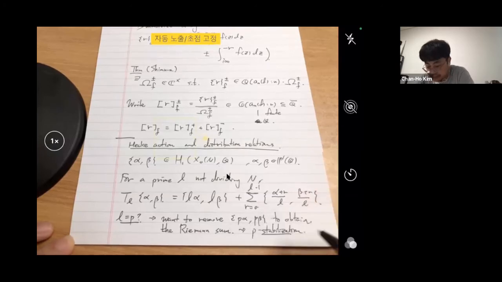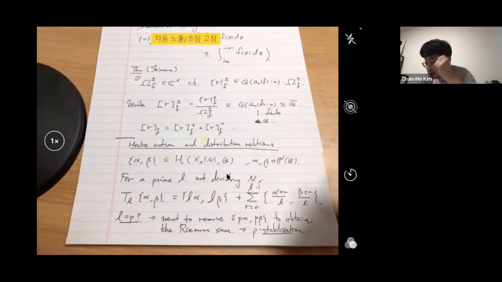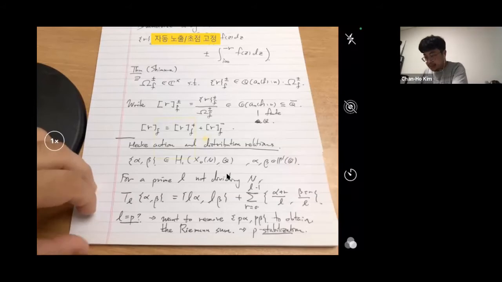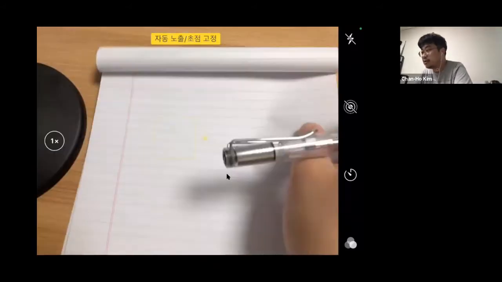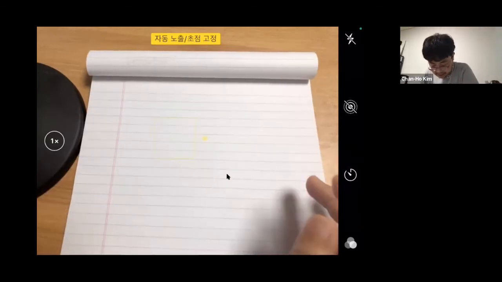Yes, it should appear. And like in Maishi's talk, he also removed all the p-th Euler factors, and this lies in the same line. Okay. Now I move to the normalized Mazur–Tate element.